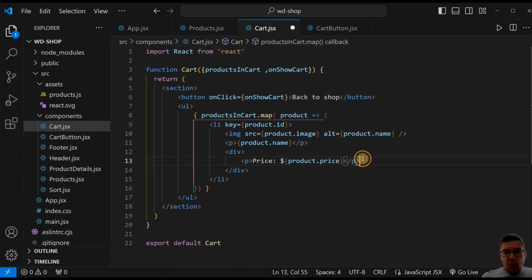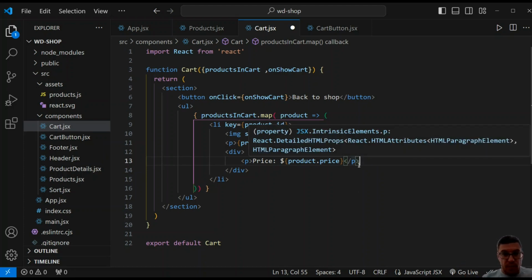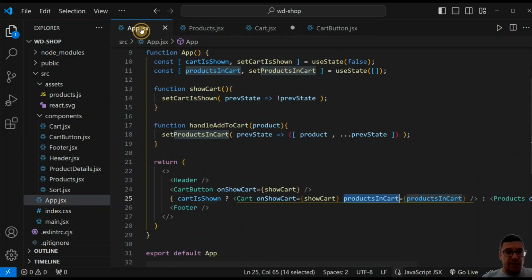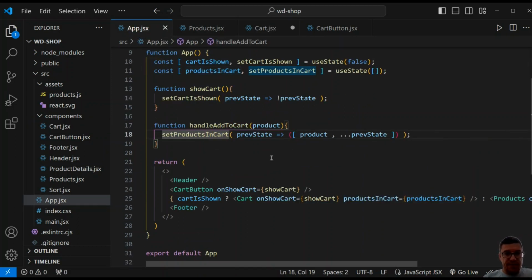Okay, and now we need to calculate the price, but for that we would need the quantity of the product. So this is where I need to change what we are getting from this function.